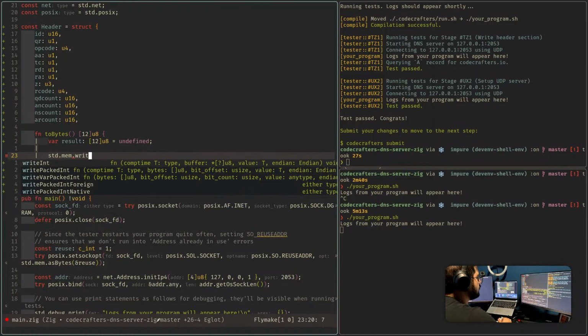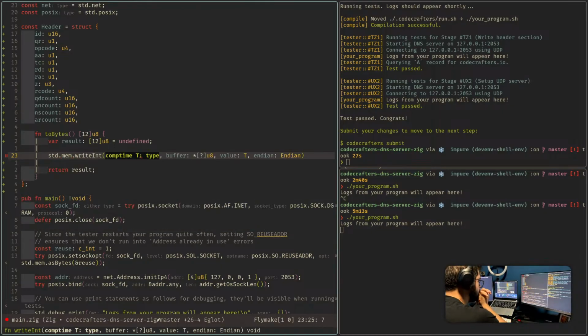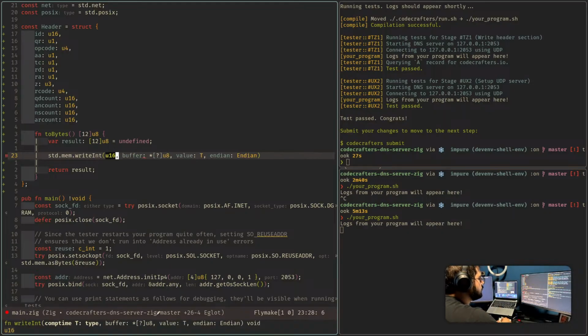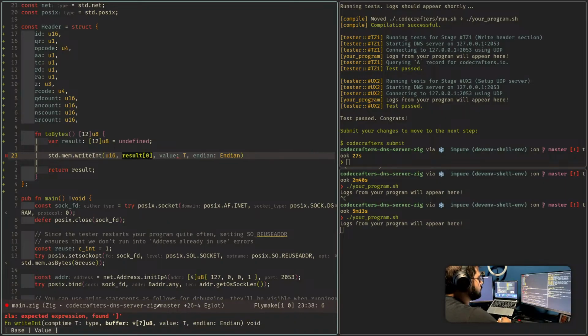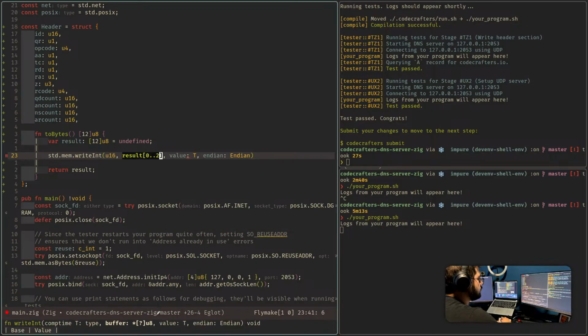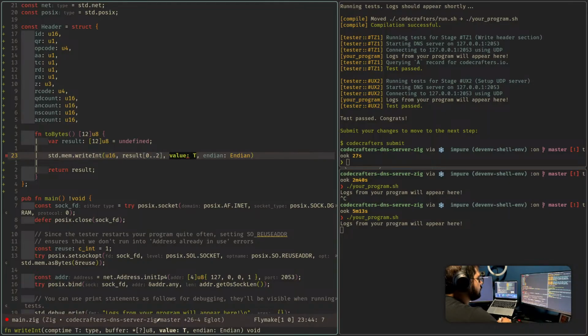std.mem.writeInt, comptime type u16, result, first 2 bytes, value.